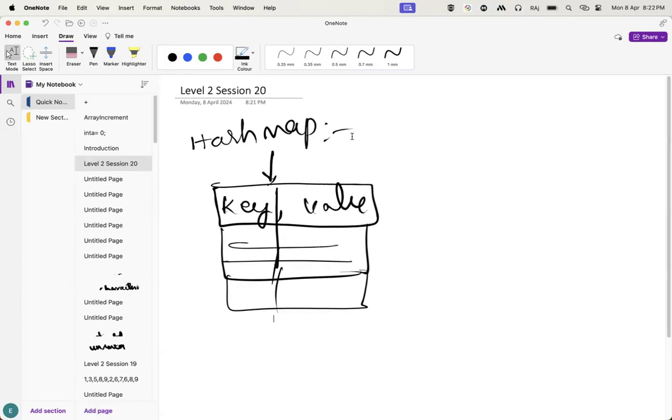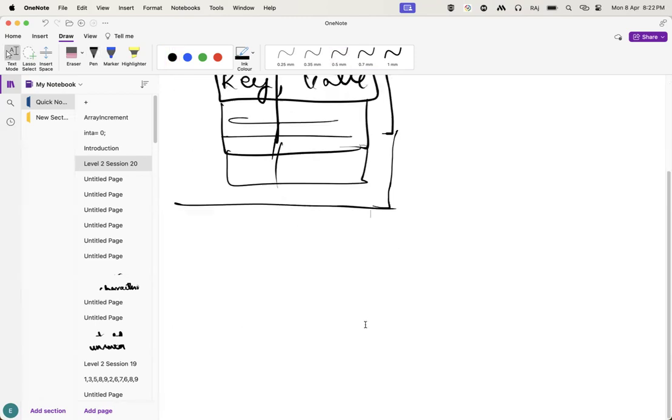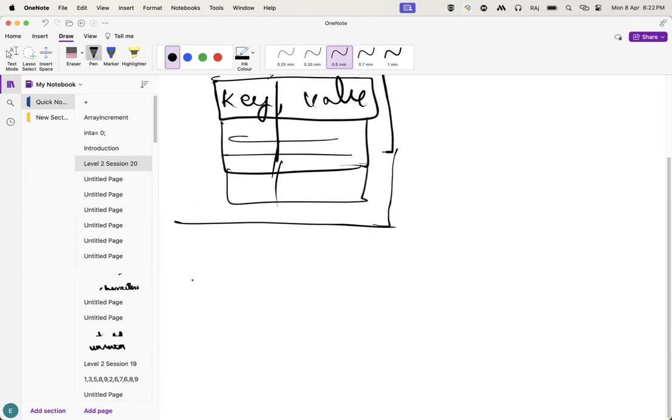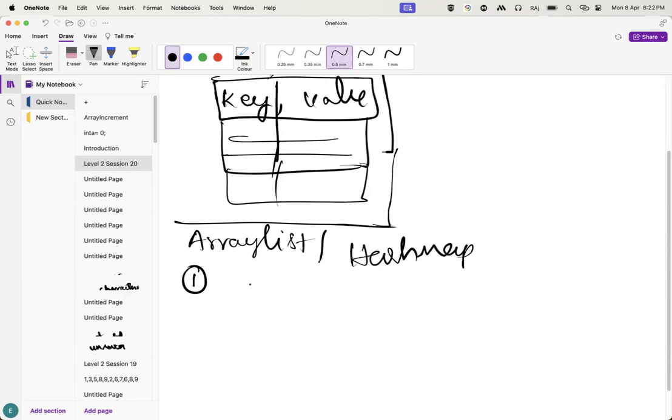Now we are going to learn a very, very basic thing: set. We already know what array list and hash map mean, and the third most important thing is set.